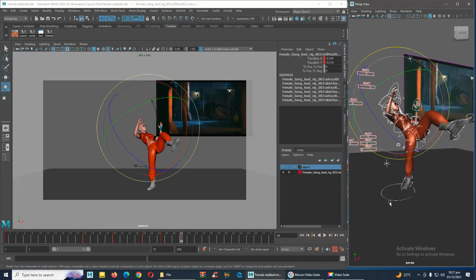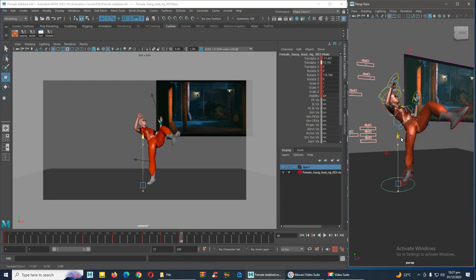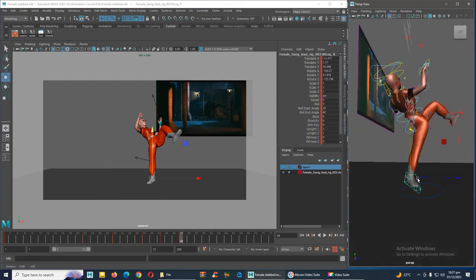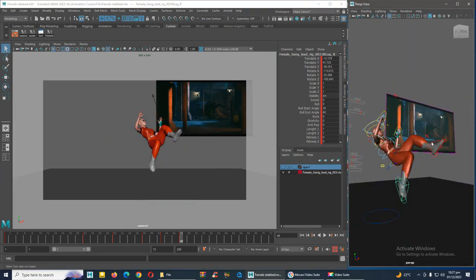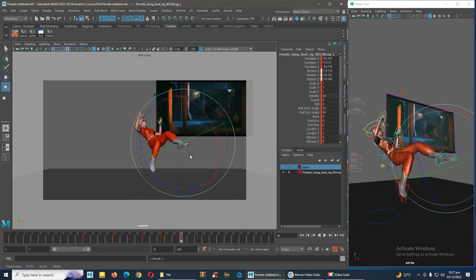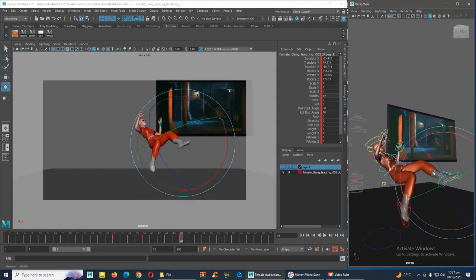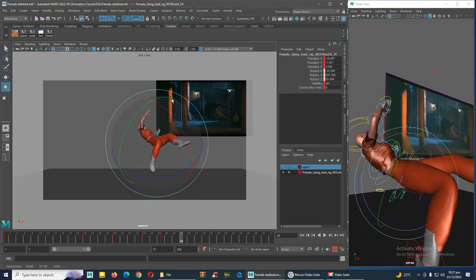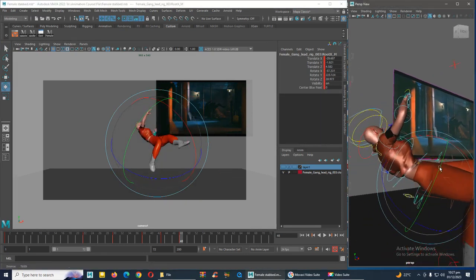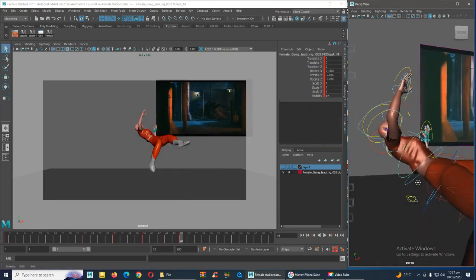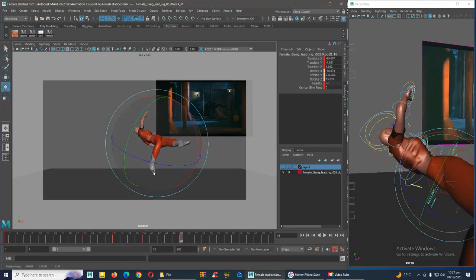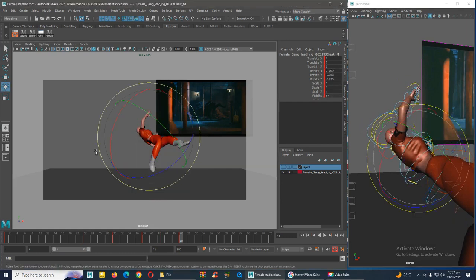So I just click on 48 frame and move her whole body from the main controller and move her like this, and here I have another movement controller, and turning her body like this, and move her like this.